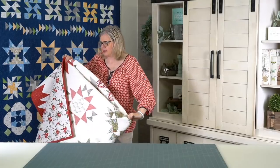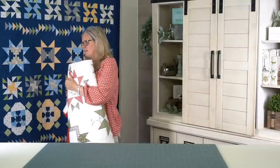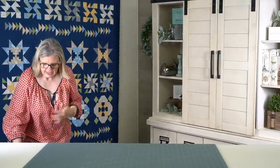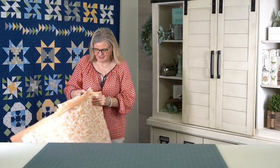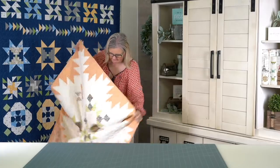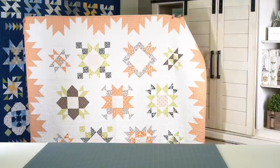We do have block of the months available. I'm not sure if they're sold out or not. I didn't look that up. There's that one. And the next one uses fig trees, pumpkins, and blossoms fabric. Oh, I love this one. I love the other one too. They're both so pretty. But the border is amazing.